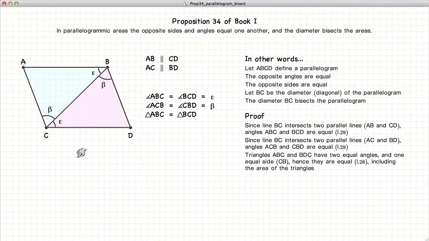Finally, if we look at the two triangles created by our diagonal, we have an angle, side, angle in the blue triangle, and we have the same angle, side, angle in the pink triangle, which means these two triangles are equivalent in all respects, including the areas. So we've just demonstrated that the diagonal bisects the parallelogram.